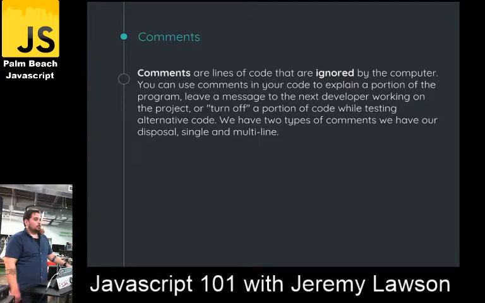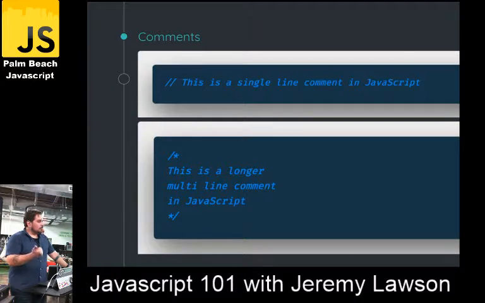And there's two ways to do it. You have a single line, and you have a multi-line. The single line is just slash slash. One thing I like to note about this is wherever your slash slash starts, it's commenting out the right-hand side. So everything after the slash slash is what's going to be commented on the single line. And this is useful if I set a variable that I haven't clearly defined, I do a slash slash at the end and say this is what the variable is supposed to mean, right? So I'm not commenting out the whole line, I'm just commenting after the variable.